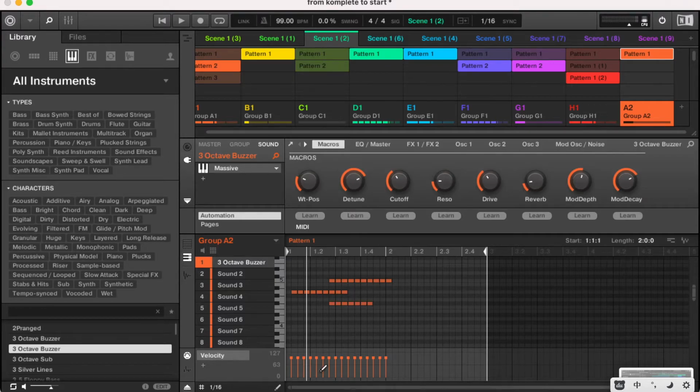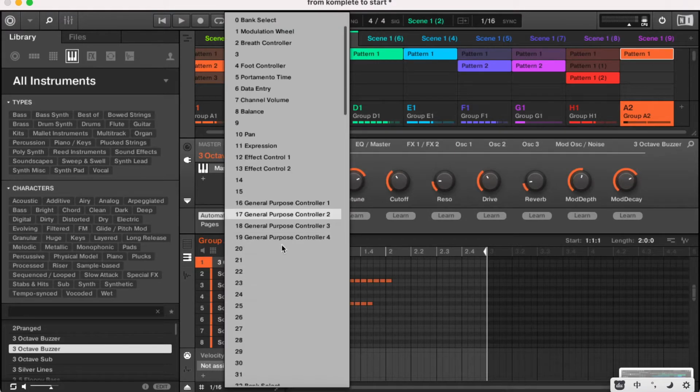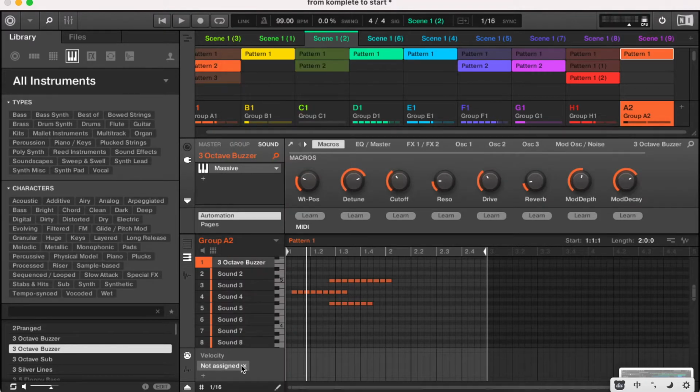Down over here is your velocity. And this is something similar to automation in your DAW, and if you want to add more expressions, just click this plus icon and right click on the note sign, and you can see that all your MIDI and CC controls are over here, right?